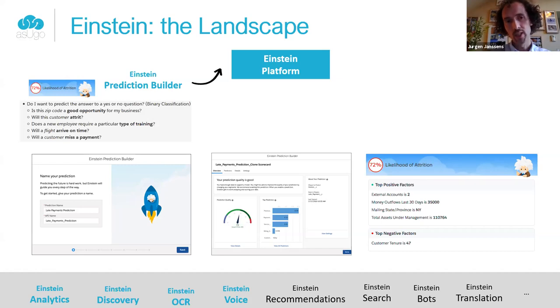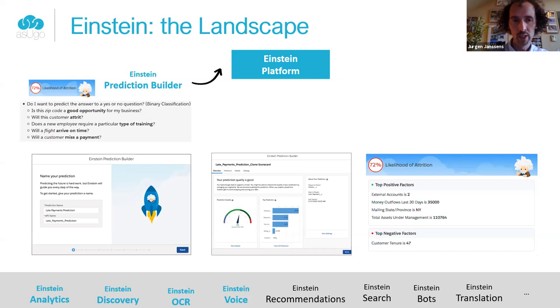There is also an indication: if the prediction is really 99% sure or 100% sure, then statistically there must be something wrong. That explains why in the dashboard that Prediction Builder shows you, it gives you an indication to what extent the prediction is expected to be good. So you build the prediction, you integrate it in your screen layout, and basically on contacts, on leads, on opportunities, you can put a certain evaluation, for instance, likelihood of attrition, as in the screen, which is information that you can then take into account in the decision-taking process towards the customers. You can also use that information as a starting point for decision trees, etc.